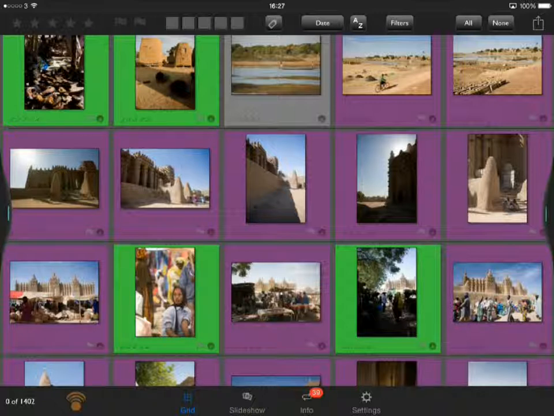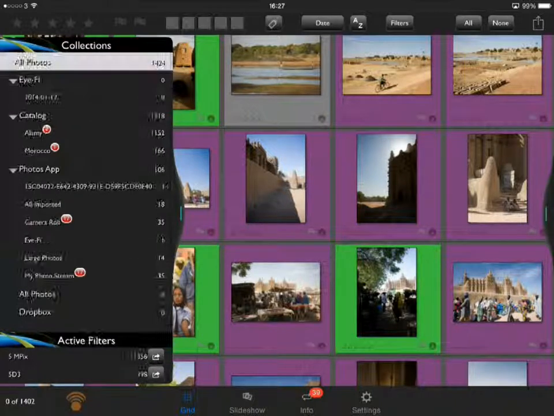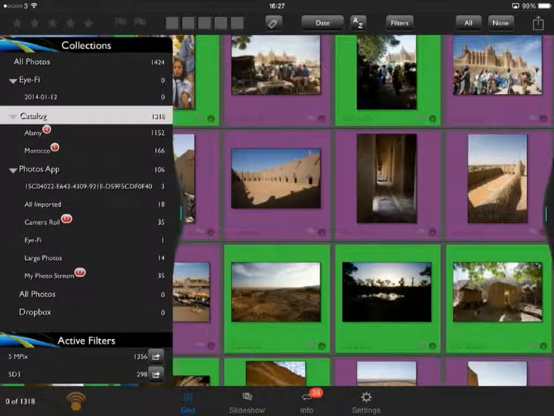This is one of a series of videos showing the key features of PhotoPhile, which is a photo management app for the Apple iPad. This video is going to show the details of the filtering function, which is one of the key areas of any photo management application. So to start off with, I'm going to select one of the collections here, which has a decent number of photos to start off with.